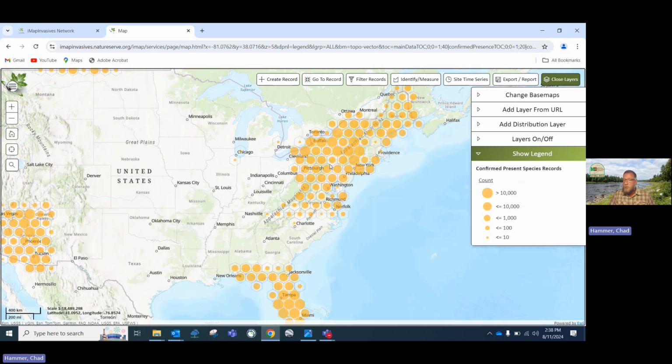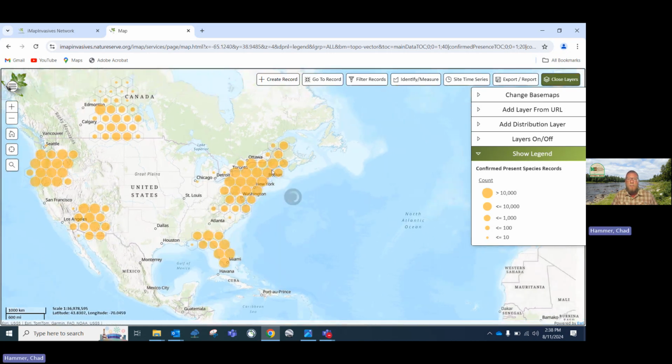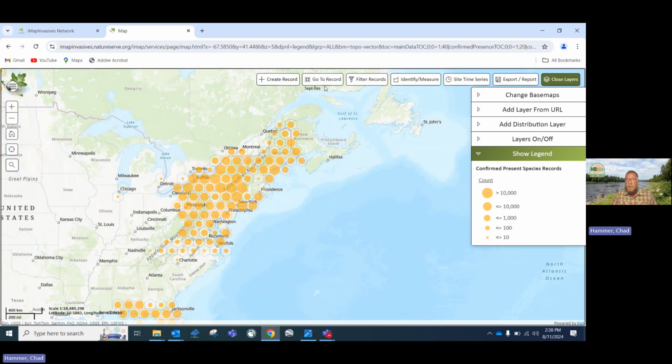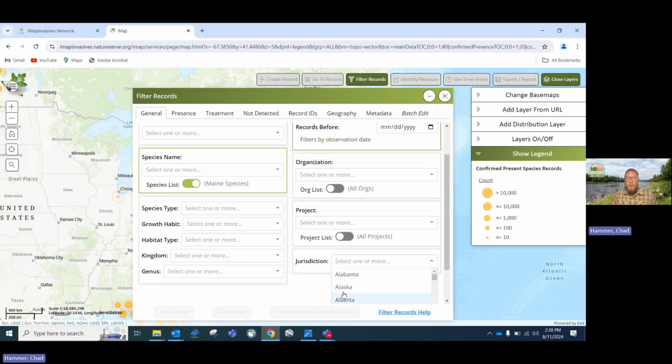There are just a lot fewer users outside of those paid jurisdictions. Also, as I said in the presentation, one of the first things I like to do is filter on the jurisdiction of Maine and turn everything else off, and that'll really help to speed everything up a little bit.